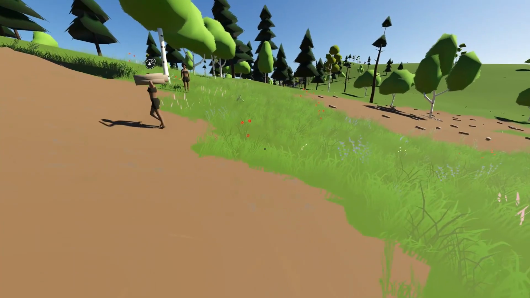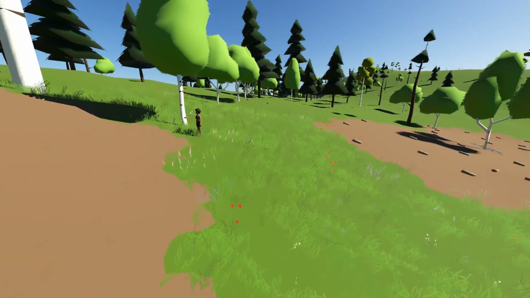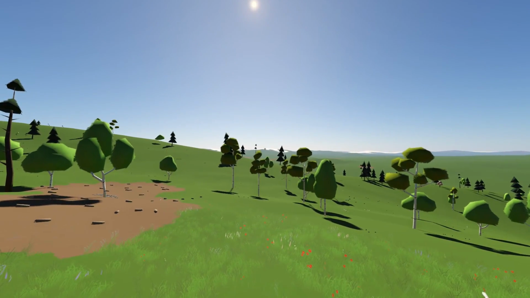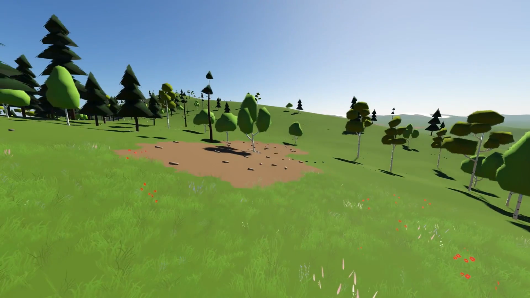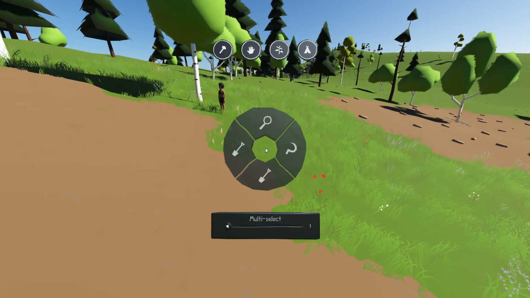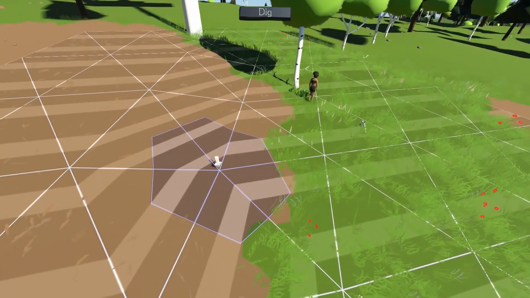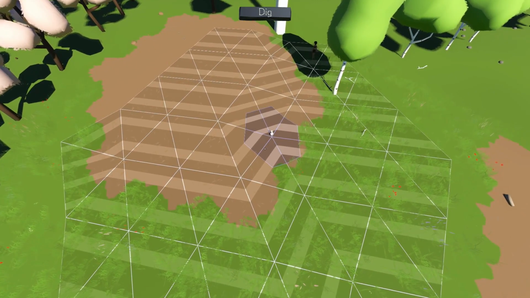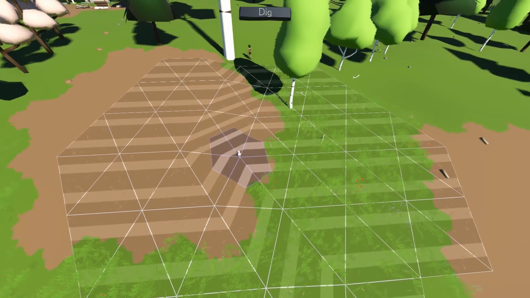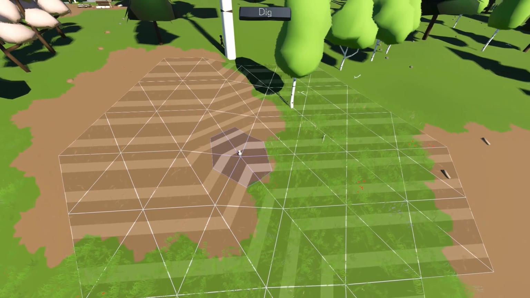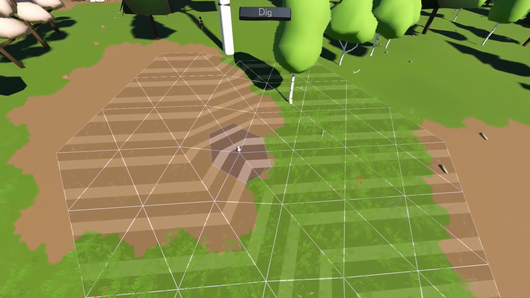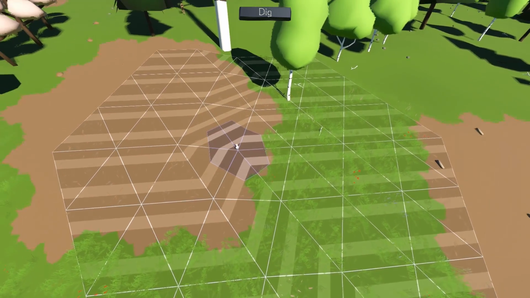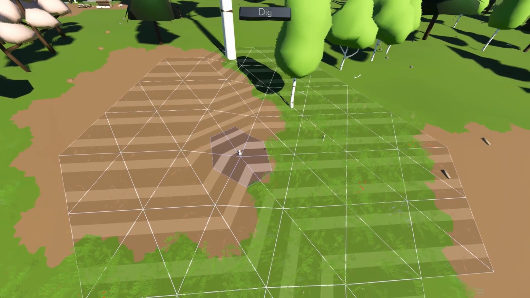So what is happening there is that before, those edges are not actually at triangle boundaries, they're done by a shader. If I go into the debug menu, then you can actually see where the triangles are, and you can see that the transition between where that dirt turns to grass is actually not on the edge of a triangle. So that line there is shared by a couple of different triangles, and it's all done by a shader.